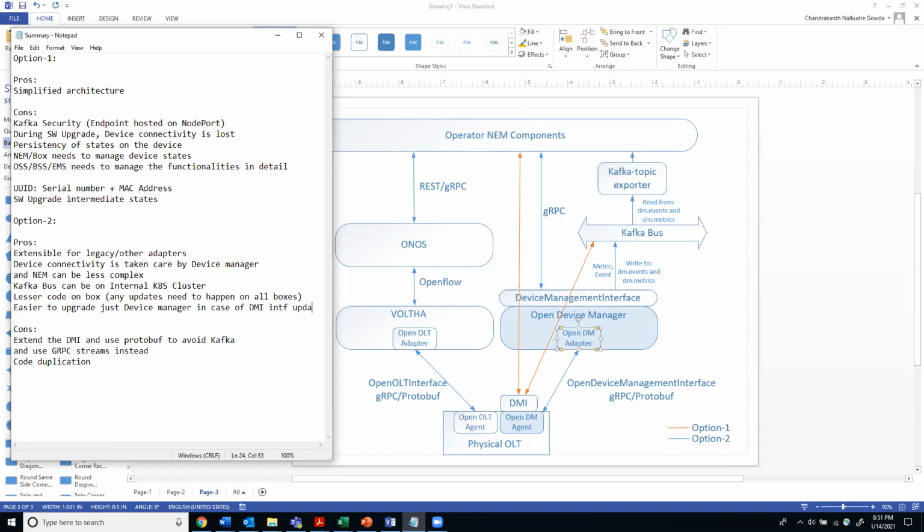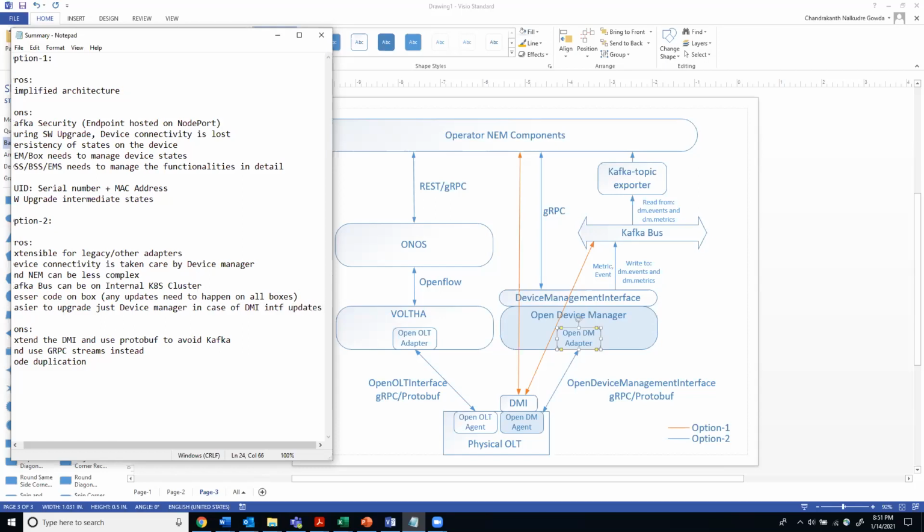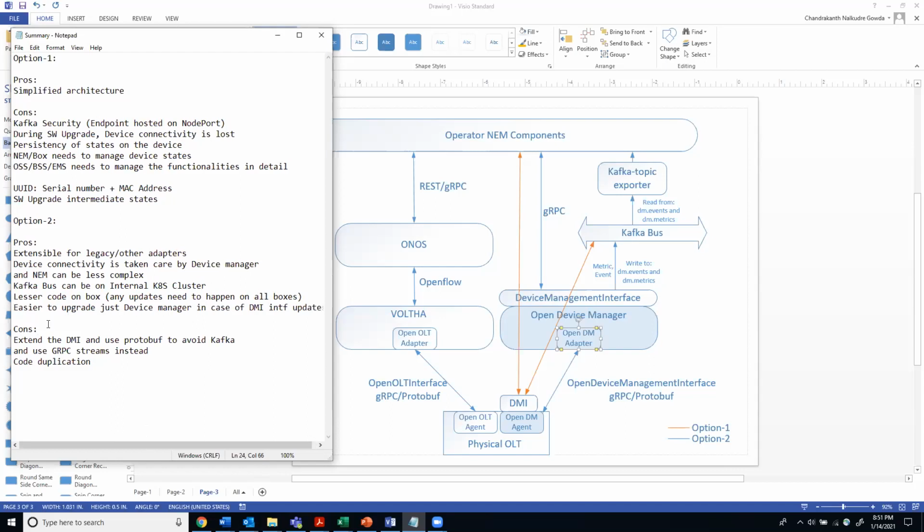When you talk about upgrading the interface, you're talking about upgrading the device manager interface, correct? Yes, the API, the protobuf that we define. Right, and the counter argument to that would often be, if you have to update, in option two, the Open DM agent, yes, you would have to upgrade 1,000 devices, right? So I don't see these con arguments against option one having a parallel in option two, right?